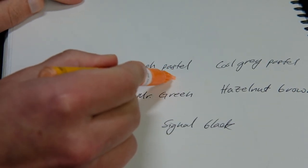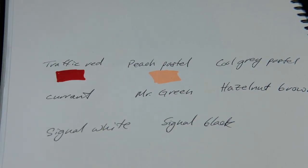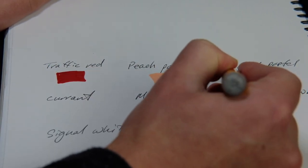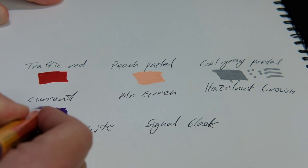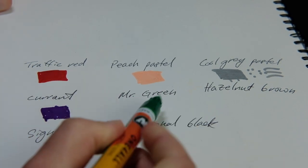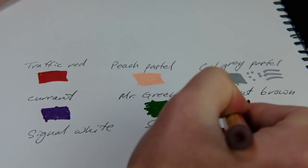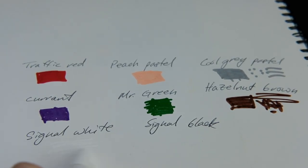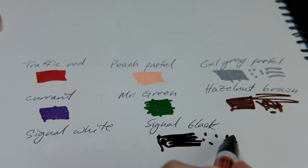For this poppy drawing, I will be using traffic red, which seems closest to like a middle red, not cadmium, not crimson. Peach pastel, which is like a light, really light orange. Cool gray pastel. Currant, which is a nice dioxazine purplish color. Mr. Green, which I would say is kind of like a viridian slash permanent green. Hazelnut brown, which is a raw umber or sienna or something. I can never keep those two straight. Signal white and signal black. I assume the signal means that it's somehow legit, not off-white or off-black.